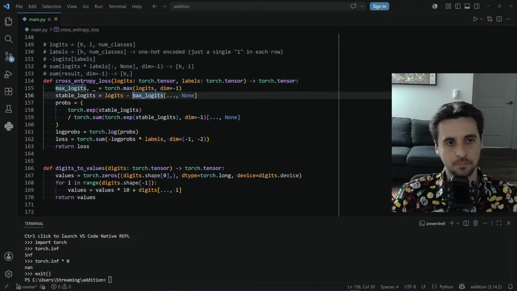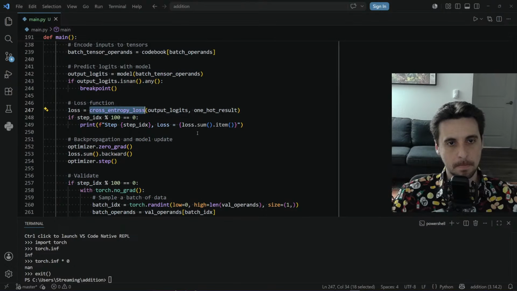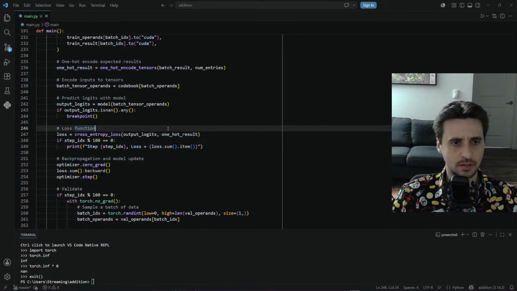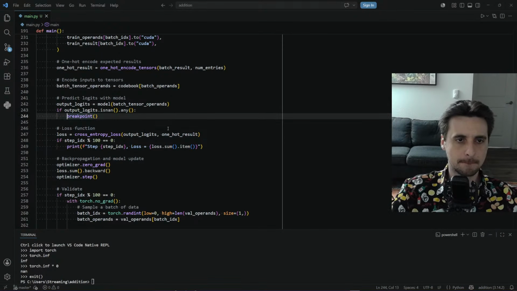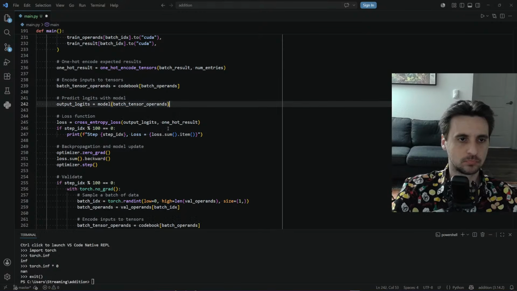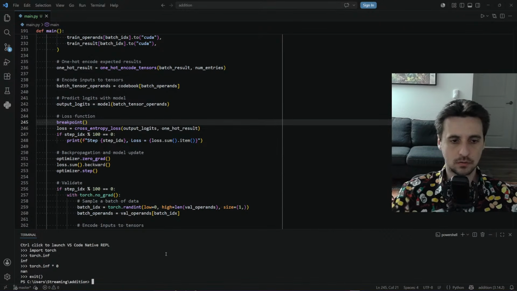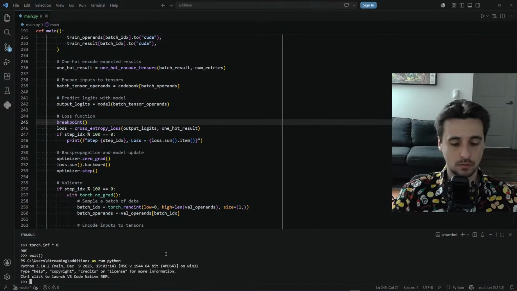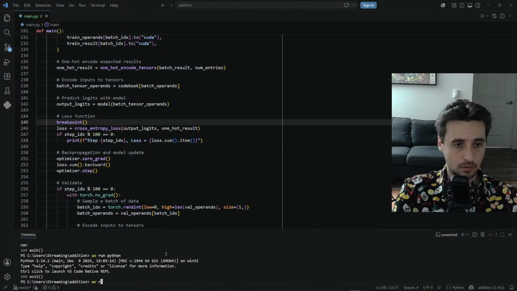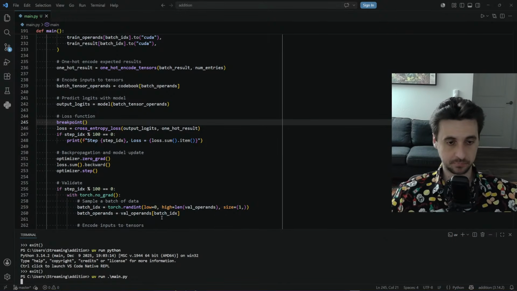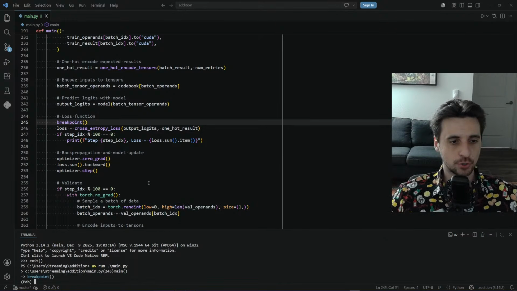Okay, so I need to figure out how to index probs with labels. So who calls this one hot result? Let me see how this is called. So there we go.